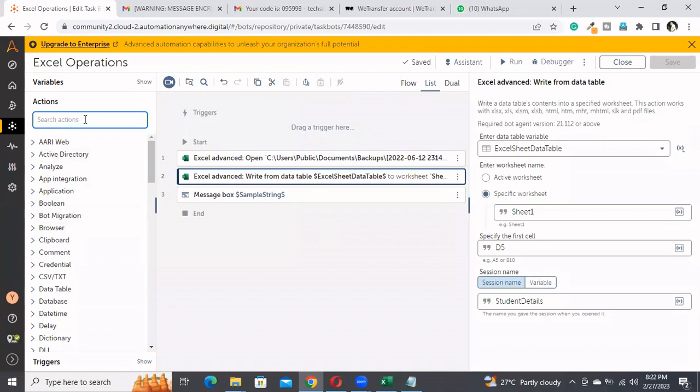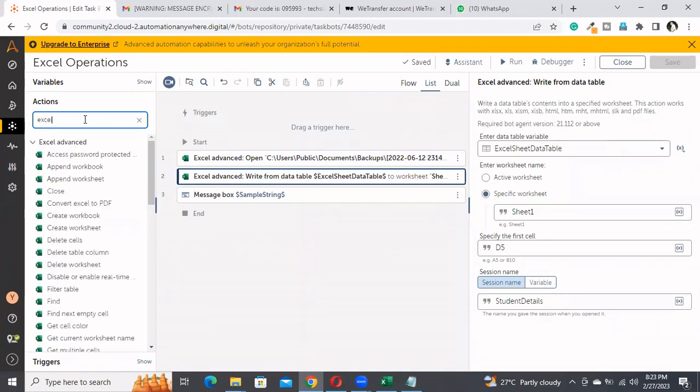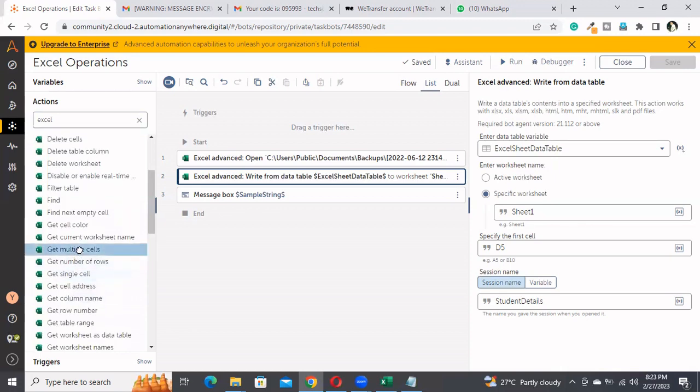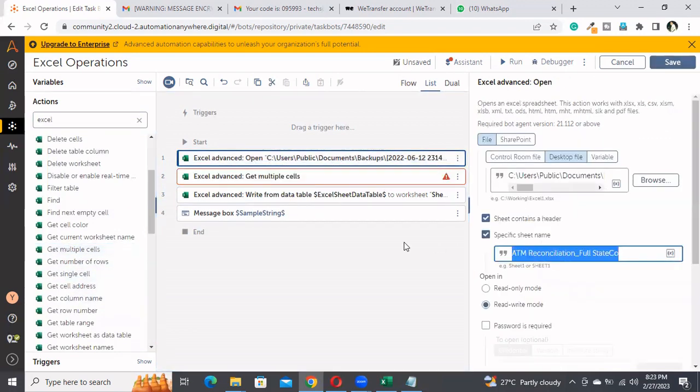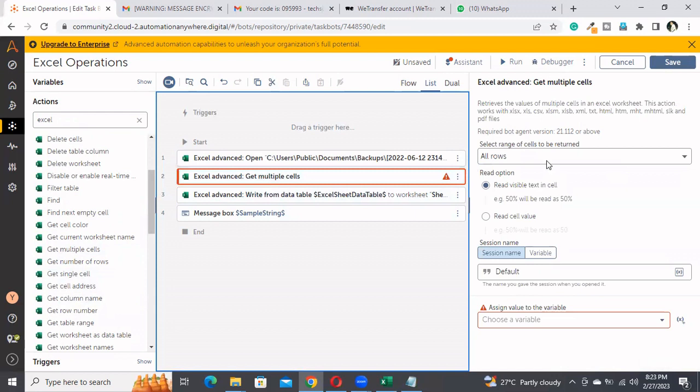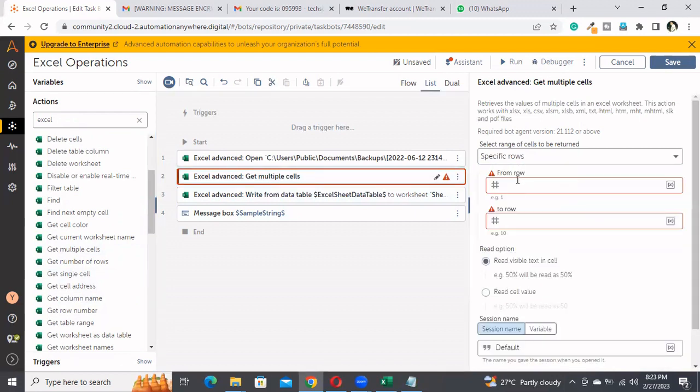Let me go back to the get multiple cells. So before here I'll open the sheet. Once I go here, I'm going to take the specific range from A1 to B8.